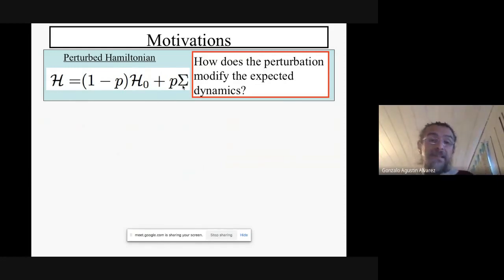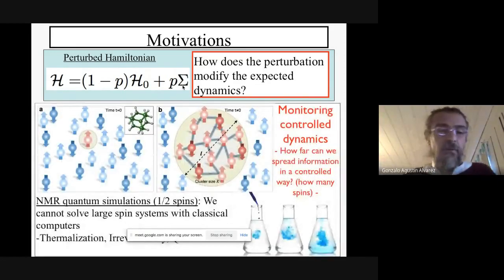Of course, it is a very simple question, and there are different ways to answer it. What I will do is show you some paradigmatic experiment and paradigmatic system, where we will use a spin system.